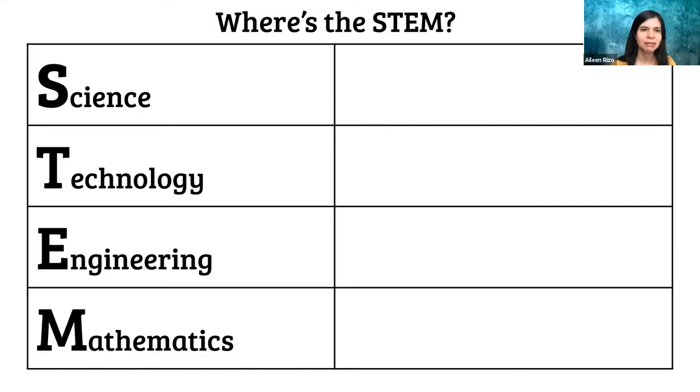So Bev, we wanted to talk a little bit more about the STEM that we're seeing and some of the goals throughout this activity before we get into the making piece. Do you have some of that to share with us? Yeah, so one thing I want everyone to think about. STEM, if you're not familiar with that term, stands for science, that's your S, technology, that's your tools, engineering, that's your building, and then mathematics, which has many facets, maybe measuring, counting. Those are the main ideas that you may want to be thinking about as you're building with your catapult.